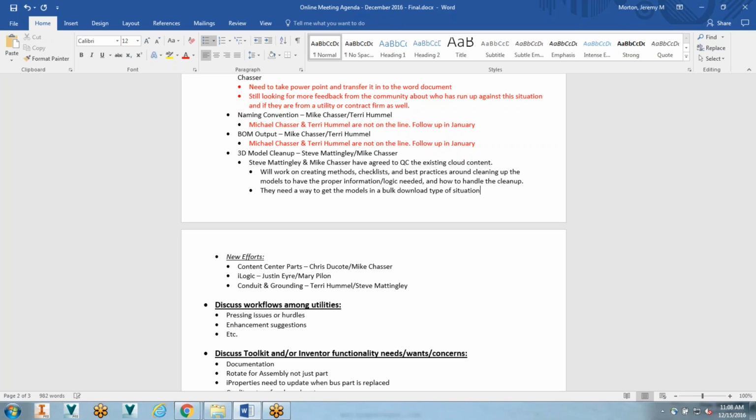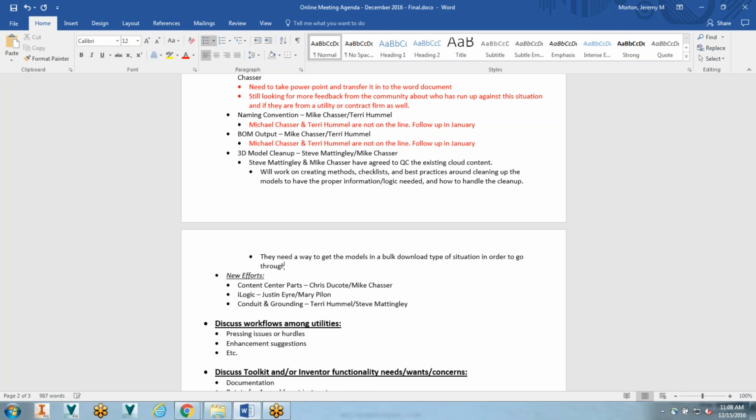And then probably from the community, if anybody has come across parts that aren't consistent with what they're supposed to be, if they could at least note in the comments which ones they are, and if they can provide a cut sheet or a link to a cut sheet, then as we start going through the QC, we can check against that and make the parts more accurate.